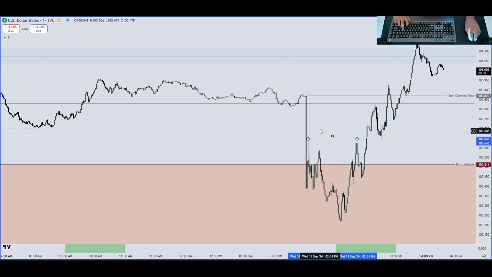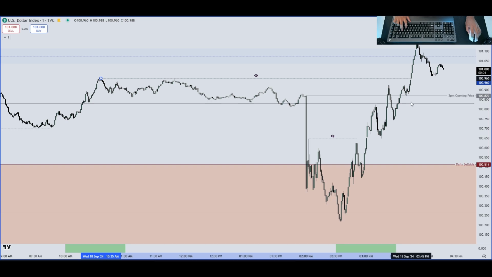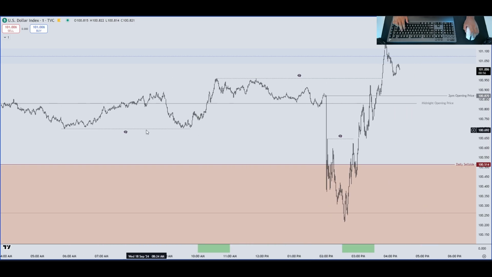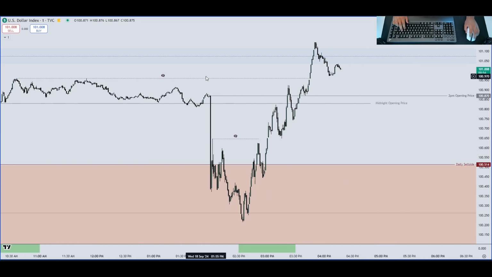You could also say in this case that these are also going to be equal highs for a particular main draw that you were looking for. Now, I was also looking at these equal lows here. We see price take sell stops, right? We have the equal high draw, and then we displace up higher in a deep discount. That's the biggest thing. So again, it's combining both the divergences with premium and discount PD arrays. That's going to allow you to get better analysis going in for the day.